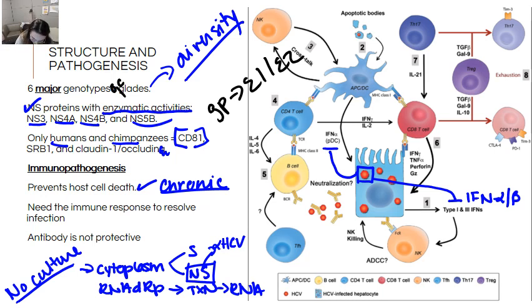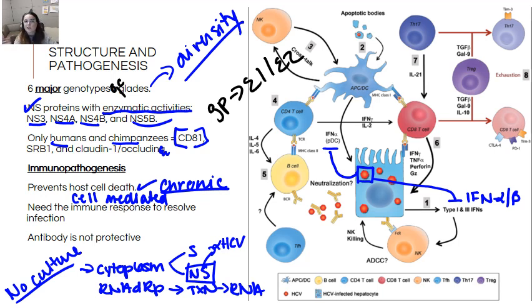The cell-mediated immune response is really, really key for this. And that's why a lot of times what we see is that patients have been chronically infected with HCV for years, and then as their cell-mediated immunity wanes, as they get older, or some sort of major life event happens, like a cancer diagnosis, a transplant, an HIV infection, then we actually start to see more and more of the damage. The cell-mediated immune response is important to resolve the infection.